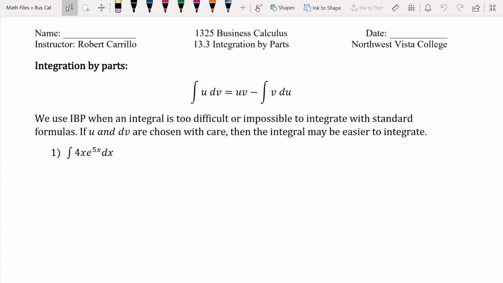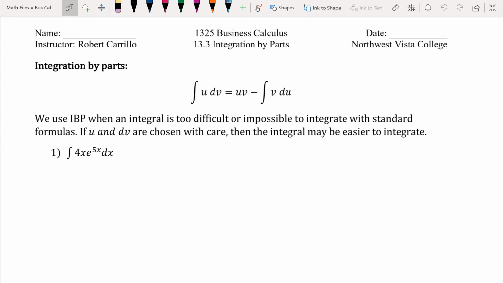All right. So today we have something fun and probably tormenting to business students. Don't know why you have to learn it, but it's part of your curriculum. So let's just have fun with it. It's called integration by parts.